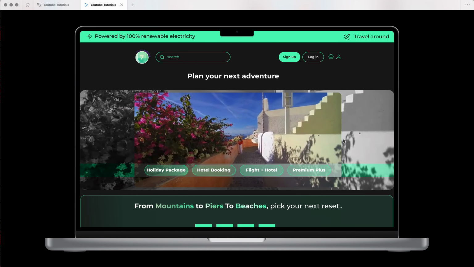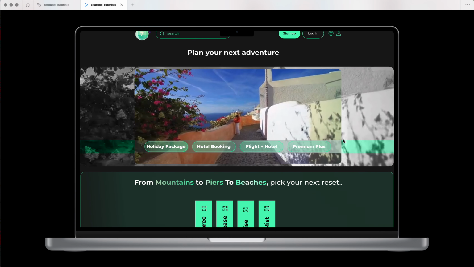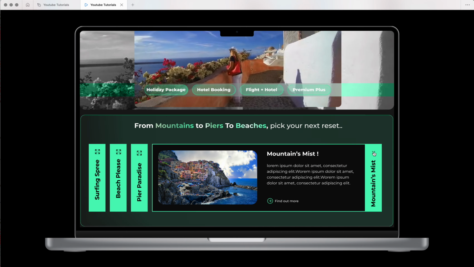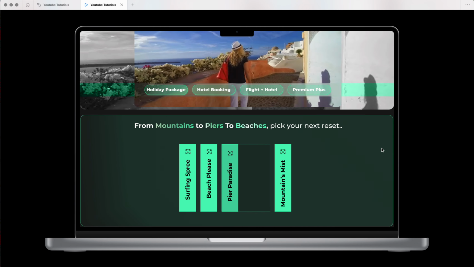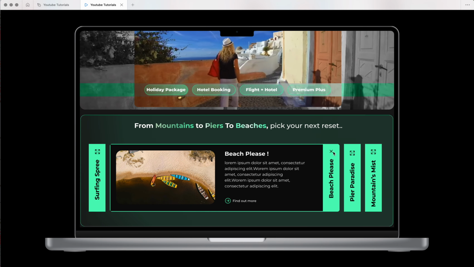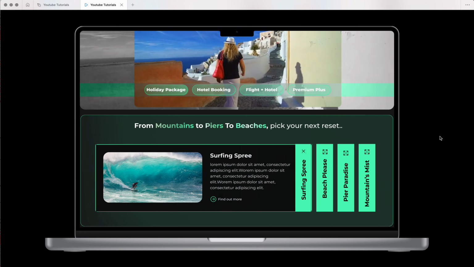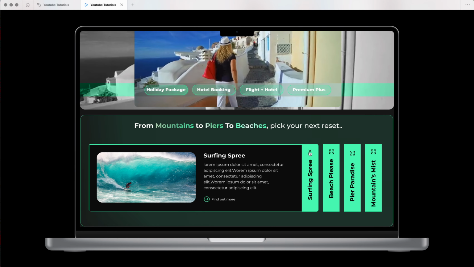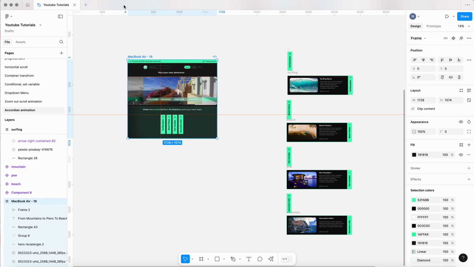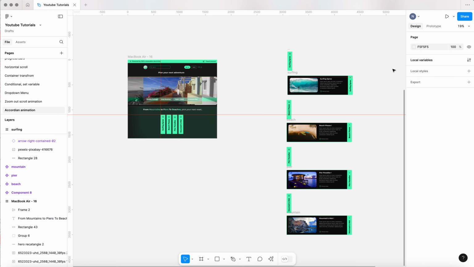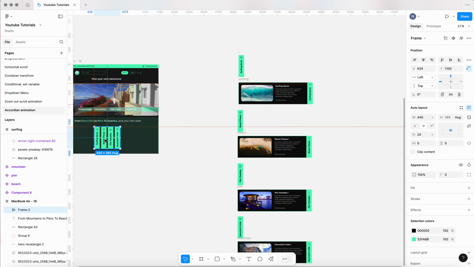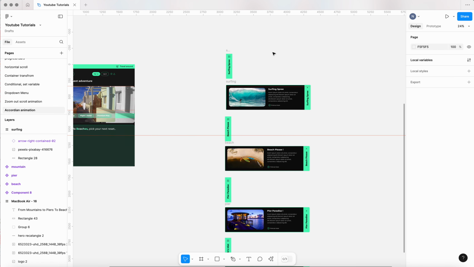So as you can see, this is a travel website, and if you expand on these, you get a clearer description about the feature, and it just helps to expand and create that beautiful story. So how do we work on this? It's pretty simple. As you can see, I've already prepared the cards, and I'll just delete this for now.